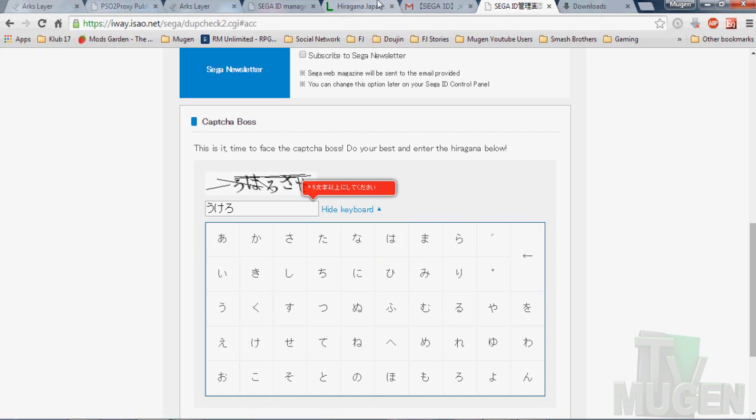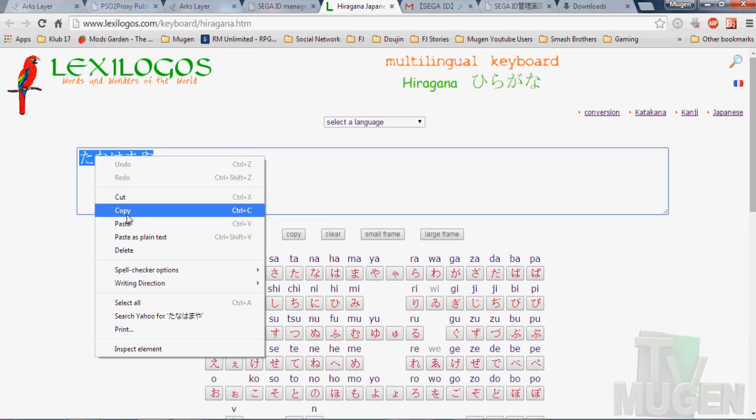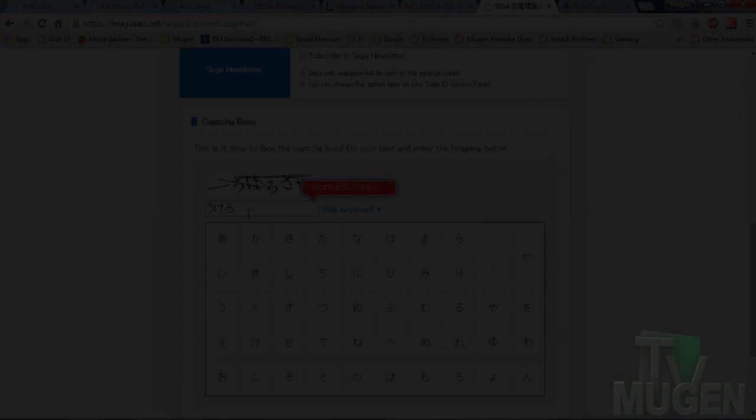But since I'm doing the tutorial, I have to do it again in order to show you guys how it's supposed to be done. So you use the keyboard, you type in the letters, then you highlight the letters, copy them, and paste the letters into the box. What I'm going to do is get past this part and then continue the tutorial on to the next step. Okay guys, now I'm back.